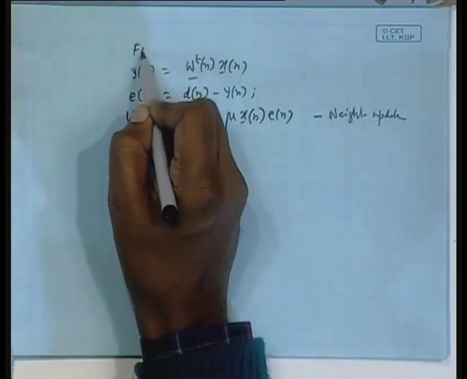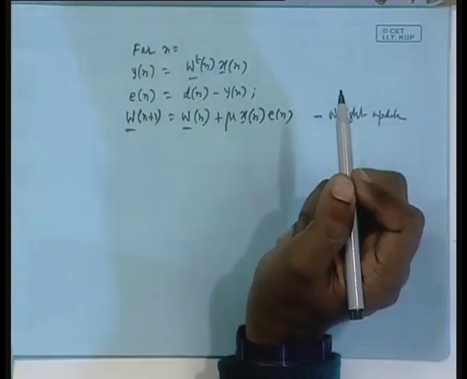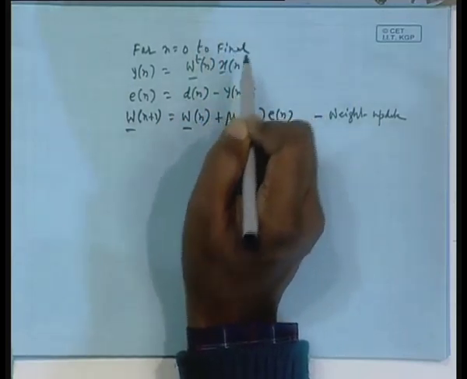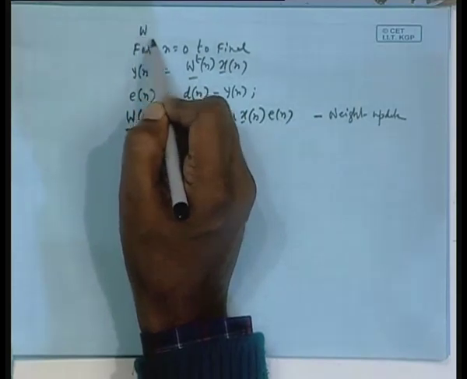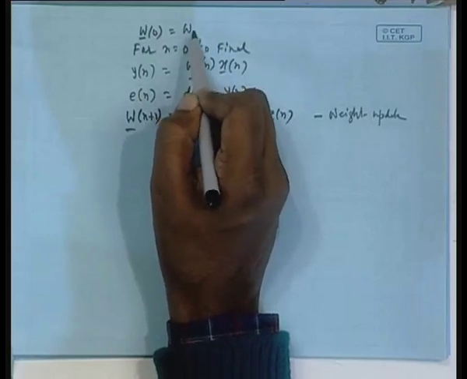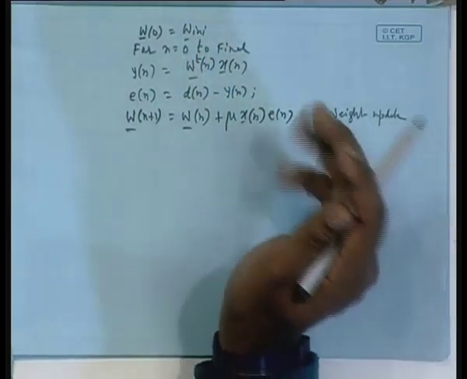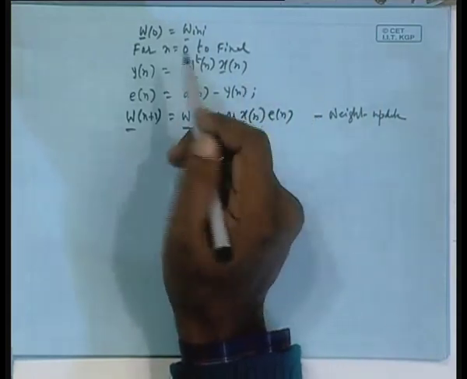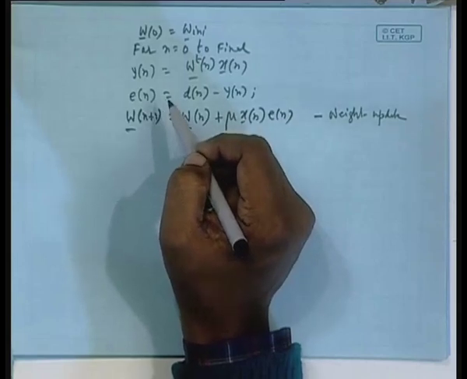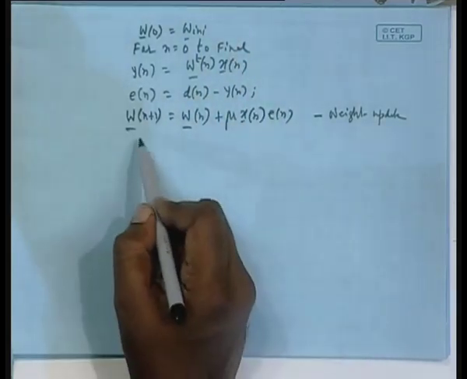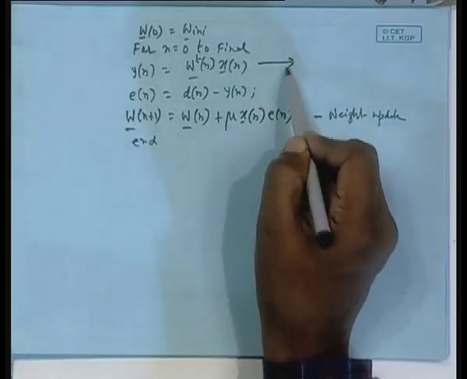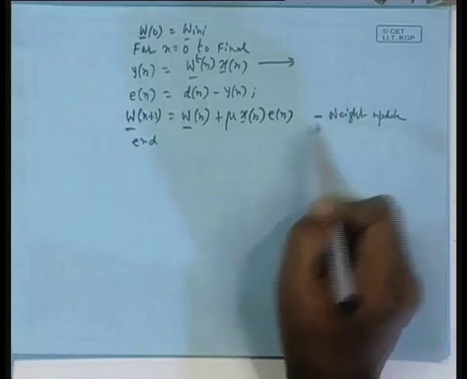So, it is like this for n equal to 0 to say some final value, and you start this iteration with some initial value w init. Normally, we take that initial value of the weight iterate to be the 0 vector. This is the LMS algorithm. There are two main operations, one is the filtering operation, another the weight update operation, which consume computation.